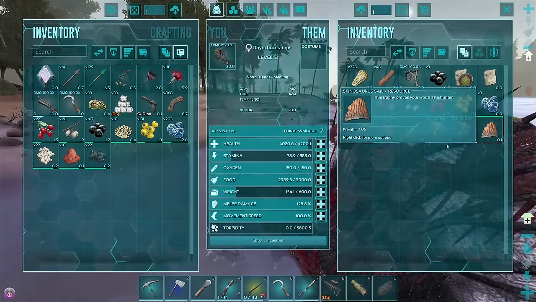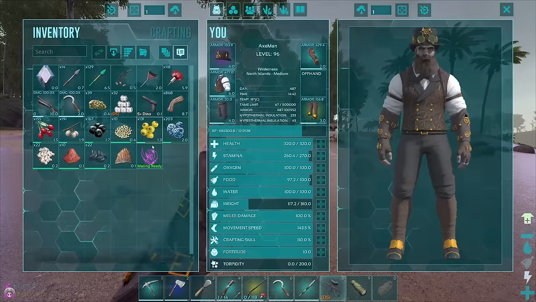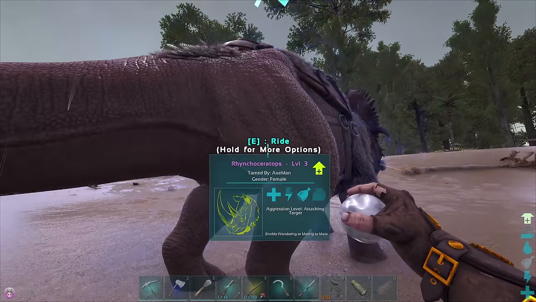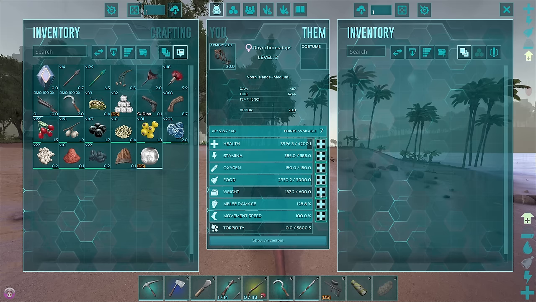Okay. Hang on a second. Let me just take this from you. Okay. We just got a little bit stuck there. It's okay. It's Ark. It happens. All right, let's throw you out then. Seeing if you lost any health at all. Yeah, I don't know why it loses health. That's weird.